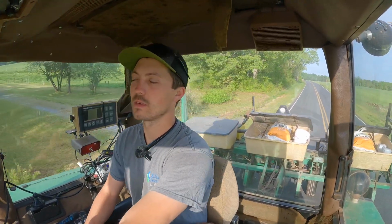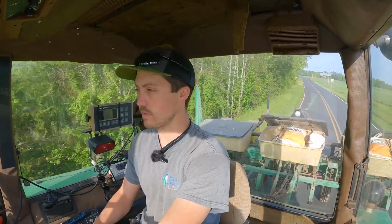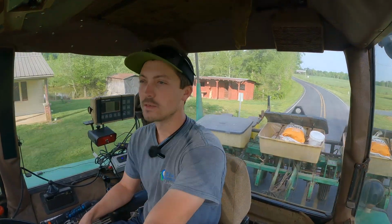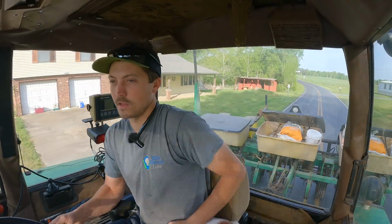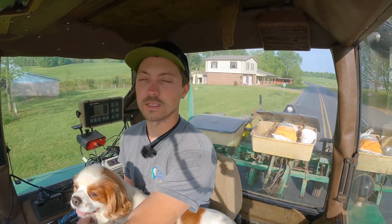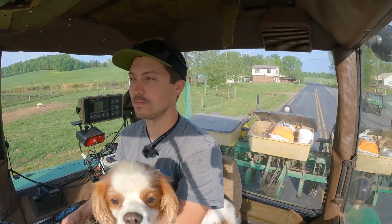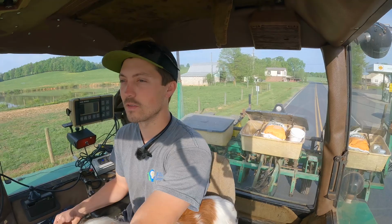So last year, we ended up planting our corn, I think it was April 25th or 26th, when we finally got to planting. So we're 9 to 10 days earlier this year, which I'm happy about. Hopefully that'll let us be able to harvest a little sooner, and give us a little more chance for some better weather events earlier. Typically speaking, July, August, we get dry here in North Carolina.